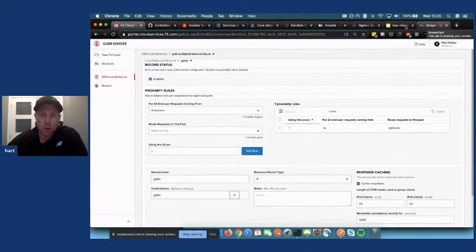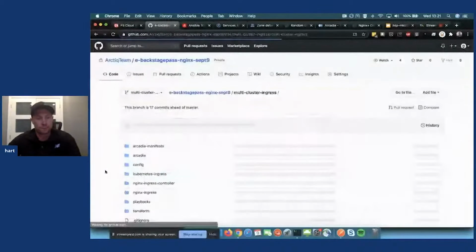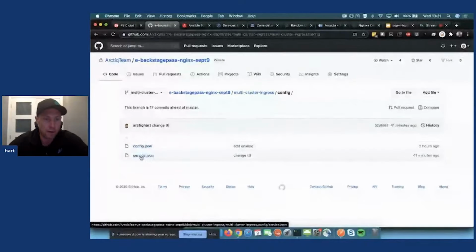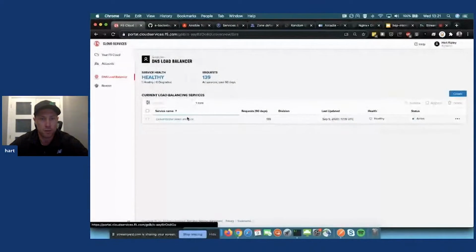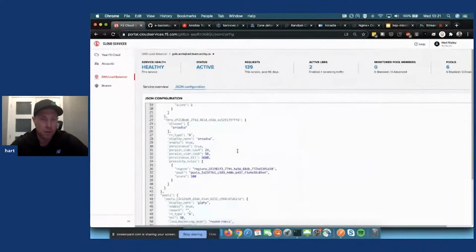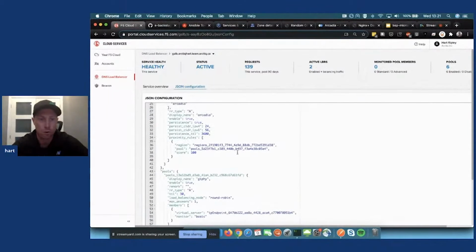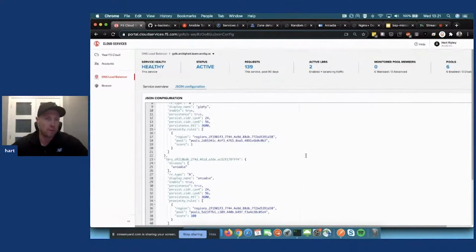The one other thing I wanted to show here quickly is on the code side. Now that everything is API fashion and very declarative, we have our service JSON and our configuration. Actually, I'll show you in the GUI real quick. If we jump in here, we can pull anything up as JSON. So this allows us to keep it in code and make changes from the code repository, use Git workflows, pull requests, this type of stuff. So we can ensure that people don't have direct access to the cloud services while the automation tool is able to orchestrate against it.